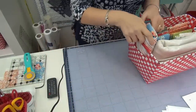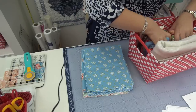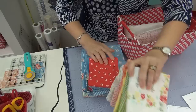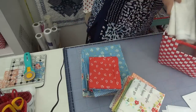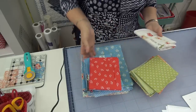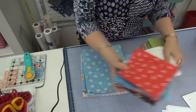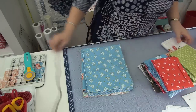But I want to show you the fabrics that I got so that you can sort of think about the fabrics that you have. And I did mention it there on the block, but I want to do a little bit deeper dive here. So I bought a fat quarter bundle, and the bundle has a bunch of different colors. I also have my background, so I'm just going to leave that in there for the birdsong. We don't really need that. This particular bundle is called Emma, from my friends Chelsea and Sherry, mother and daughter team.